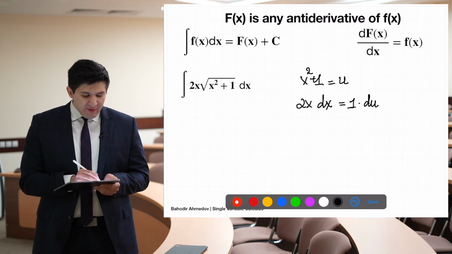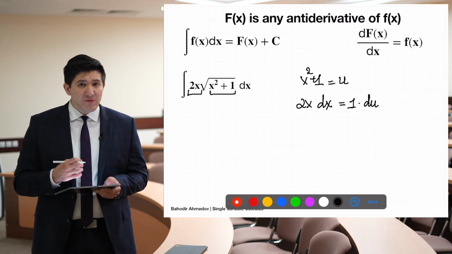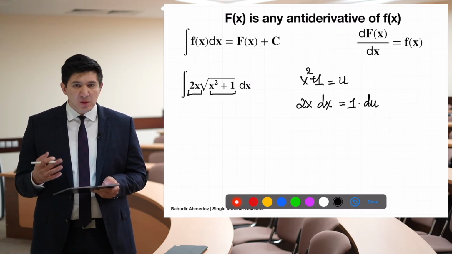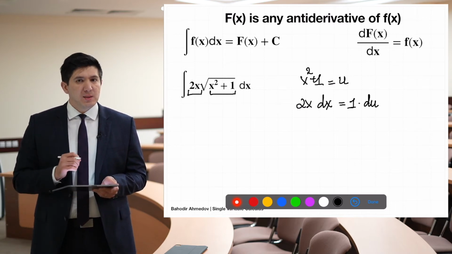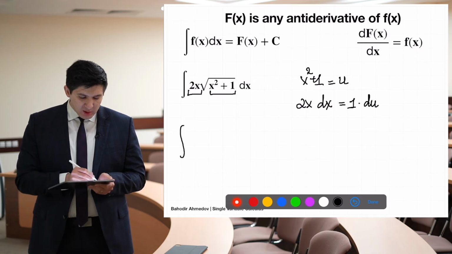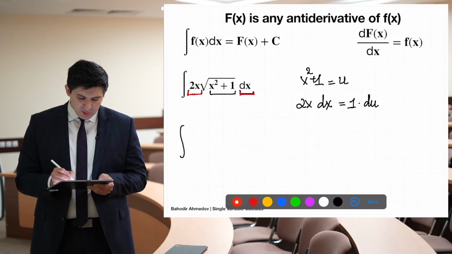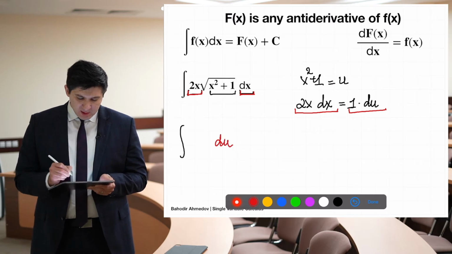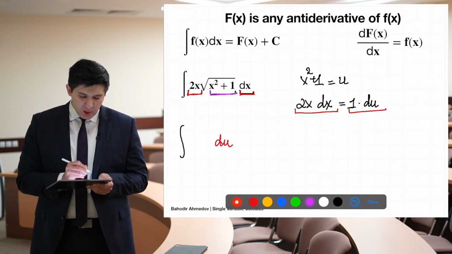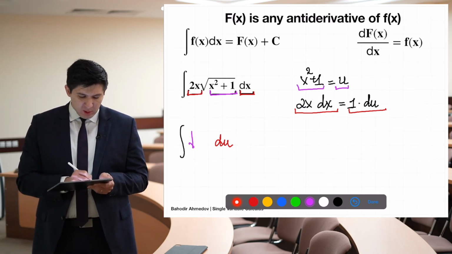You see, so you found the function and its derivative both inside this integration, and it helps you to evaluate the integration. So I'm just going to substitute everything connected with x with u, including dx. So it is going to be the integration of 2x times dx, which is going to be substituted with du. And at the same time, the square root of x squared plus 1 is going to be substituted as the square root of u.